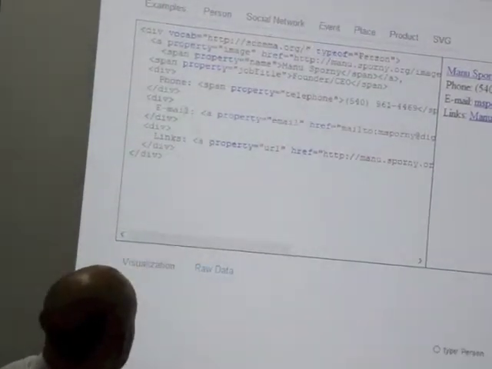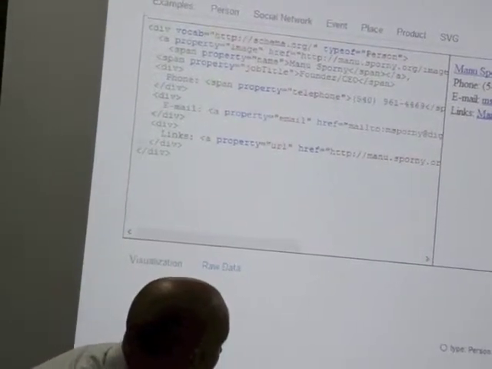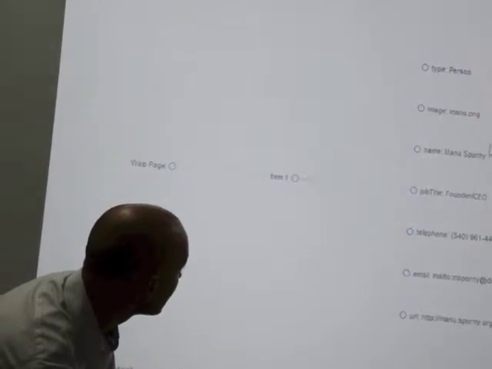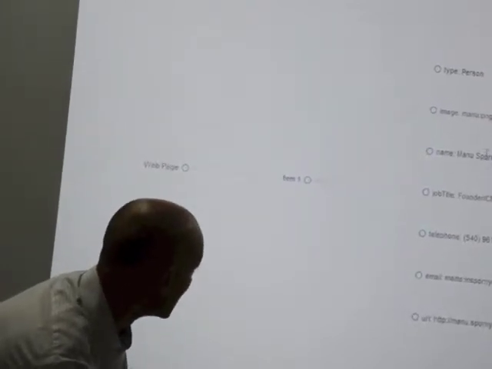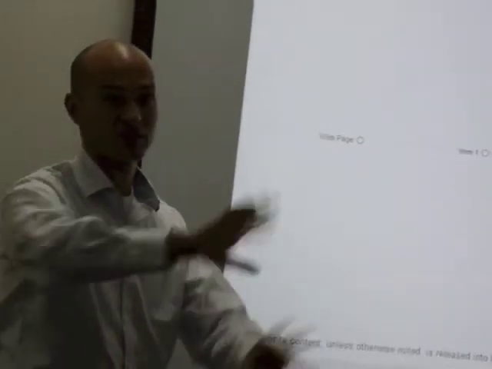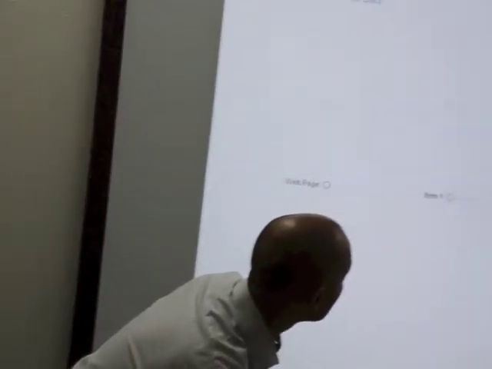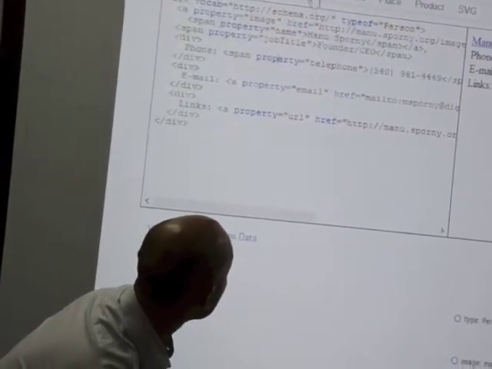And this is all RDFa, HTML RDFa data. And when Google goes to look at this information, what they're going to see is this. The search engine crawler is going to see this. There's one item on this page. That's a person. Their image is located here. This is their name, job title, and so on. So if somebody does a search for a person, who is Manu, Google can just surface this information directly. They trust the data. They can just surface it directly. So that's one of the benefits of linked data: you show up much better in search results.